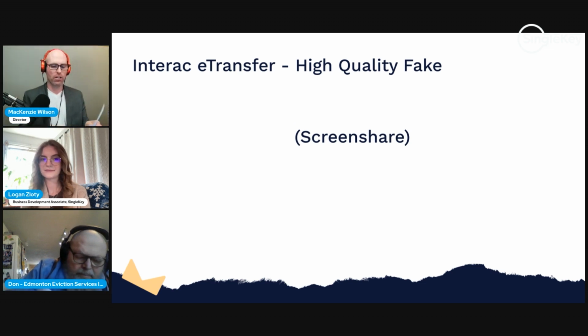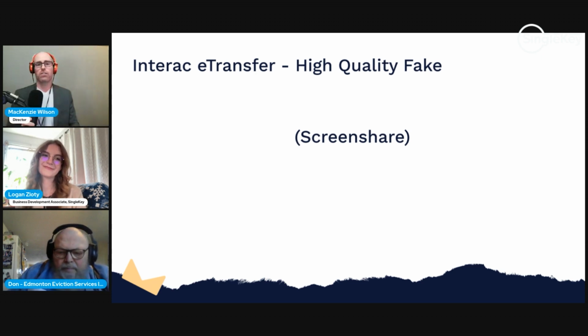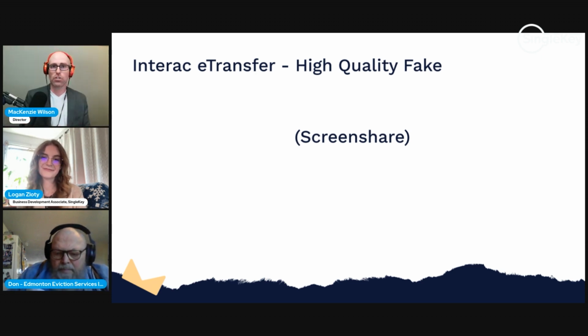But what we've done here is this QR code you can scan. What will happen when you scan the QR code is it's going to take you to a screen that asks you either to log in with your SingleKey account or create a new one. And then it will add that credit report for free to your account as a landlord. So all of a sudden you've got the report directly from a trusted source, which is us. So then you can look at all the information that you know is real. That's the very important part.